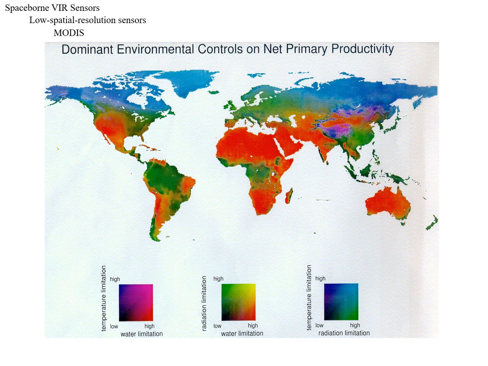So there's simply not enough water there to have high productivity. Areas that are blue, there's a temperature limitation. And so you see in the northern latitudes a lot of areas that are blue or cyan because those are areas where you're not getting high enough temperatures in order to create more primary productivity. And then finally, areas that are green are radiation limited.